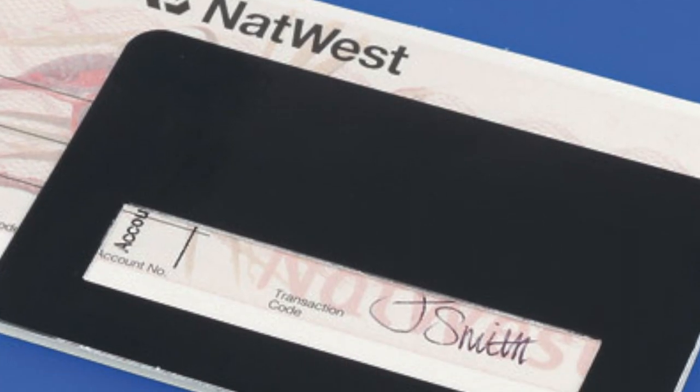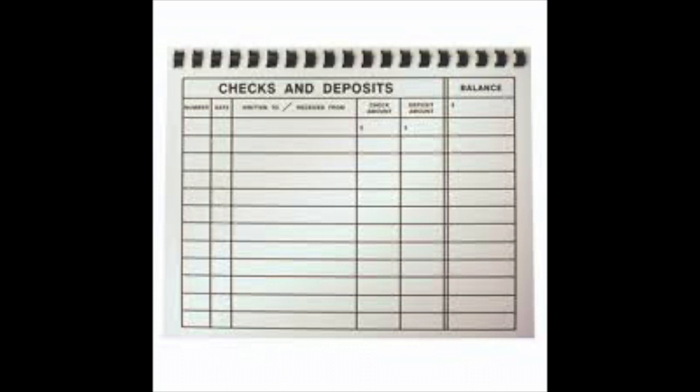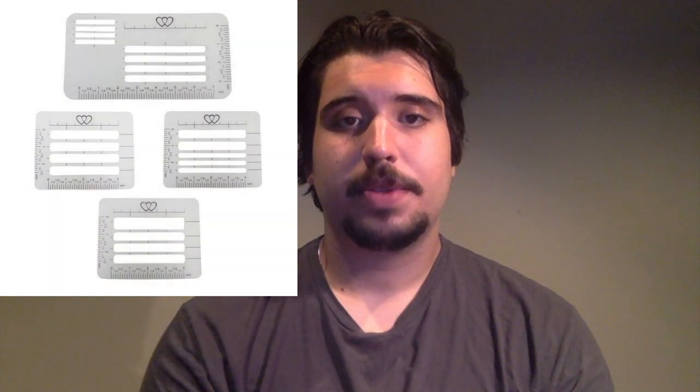Now I'll be moving on to finances. There are different tools for your finances. Guides for your signature can be very helpful — signature guides are little two-by-three inch pieces of plastic with a small rectangle in the middle, given to people with lower vision so they can feel where to sign their names. There are also templates for checks — you can ask your bank for a large print check with various lines. There are envelope guides for address and return labels, and a full package guide which is the size of a piece of paper with rectangles cut out in a straight line.